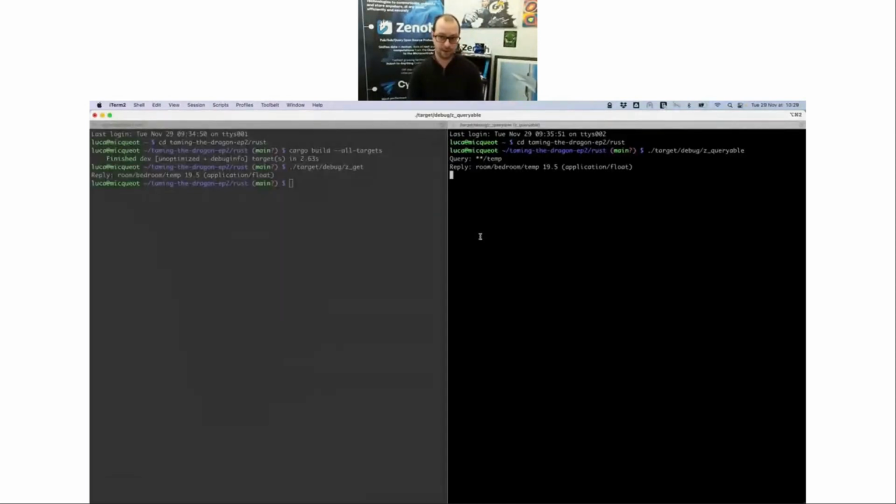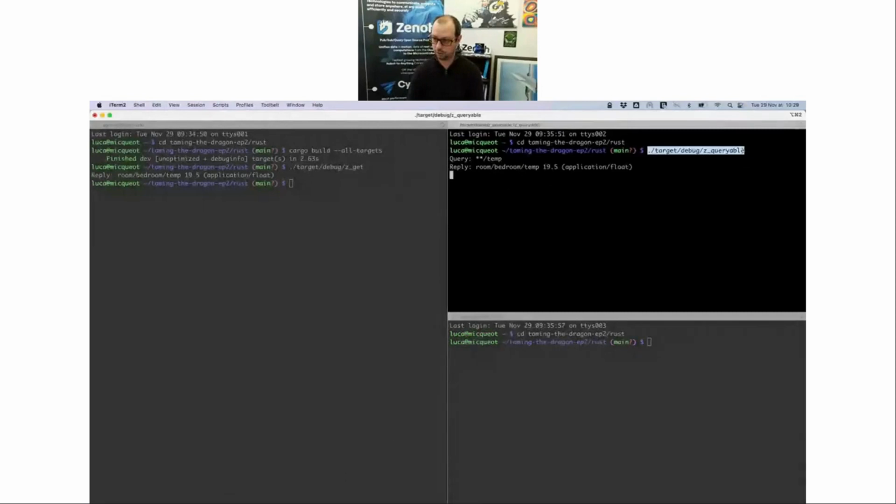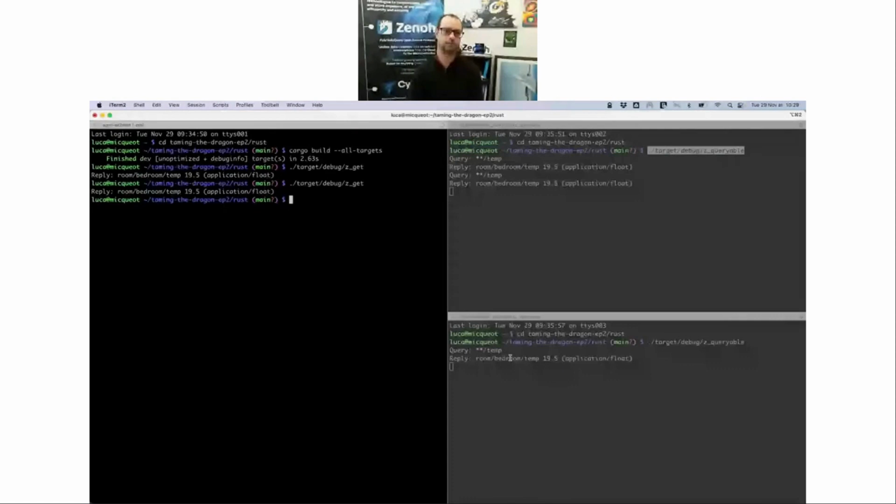Similarly, I might have multiple queryables that will answer at the same time. So I'm just starting two instances of the same queryable. Again, see that we got a query, and you can see here both replied with some data regarding room bedroom temperature, but then you can see here that I received only one reply, that's 19.5.